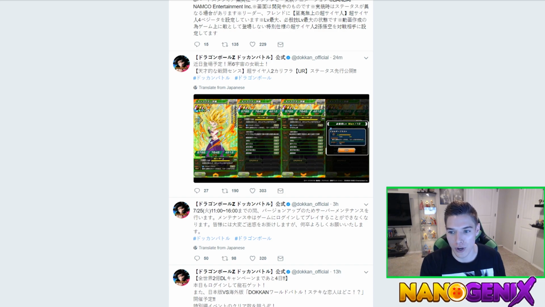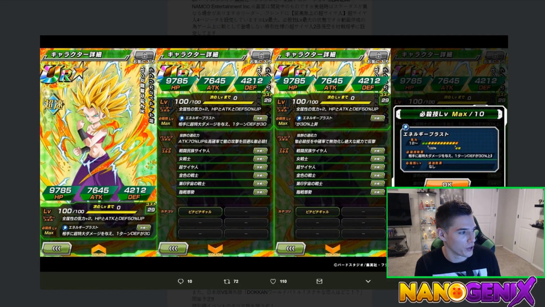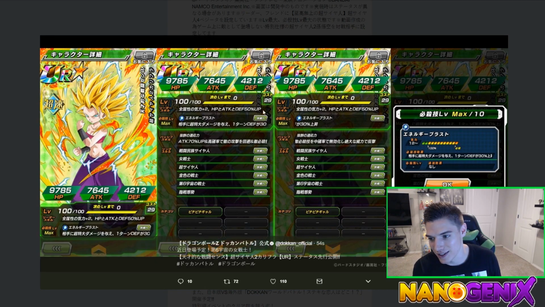But this is what we're looking at today. Another thing we'll talk about in a second once we get to it, but you'll notice something new about these cards too. So here we go, let's hop in. My mug is kind of covering up a little bit of this card, nothing too much, but the first one we're looking at is Caulifla.